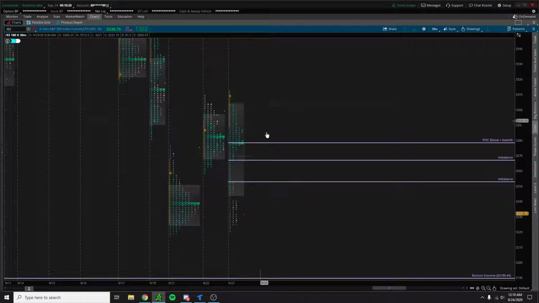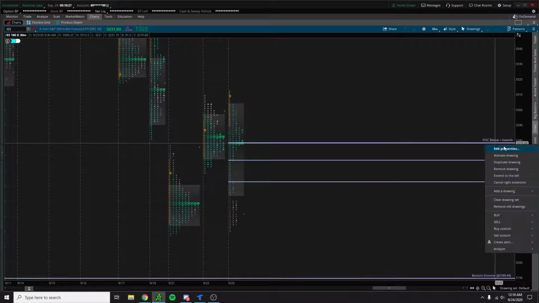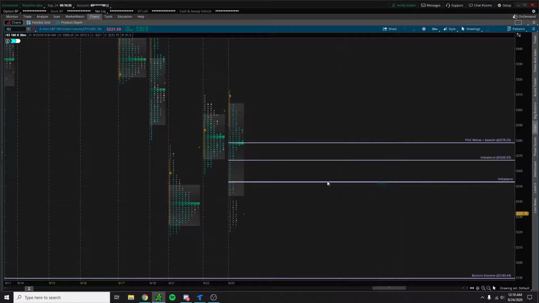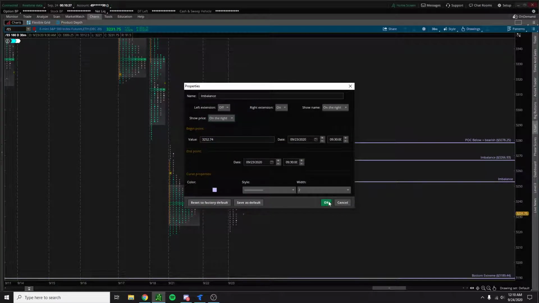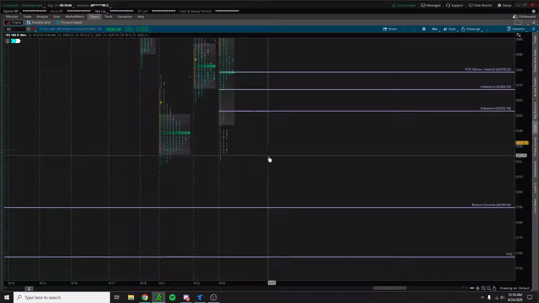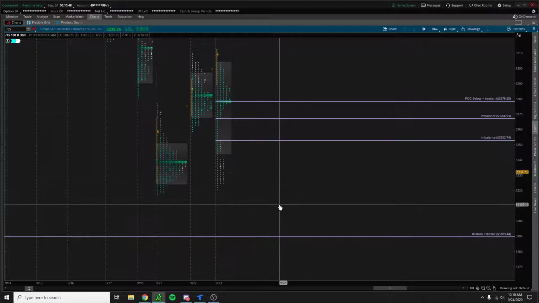Now since it was a trend day, we're going to use the point of control as our reference, which is marked right here. Now also we have an imbalance here. So again, if we do trade close to or inside it, we expect rotation within it. Trade inside means building, building, building, and then going somewhere. But just expect rotation inside here. And that's pretty much it for the ES.